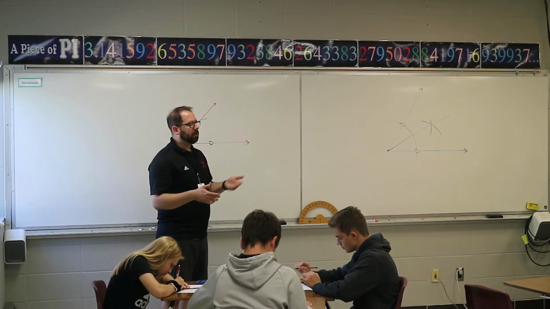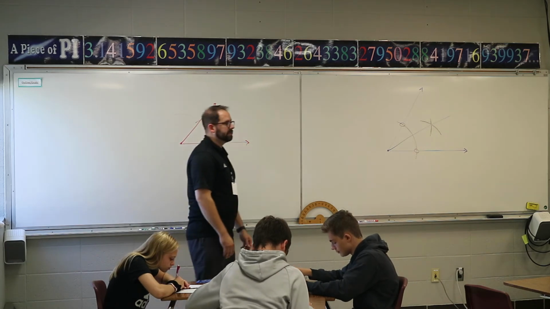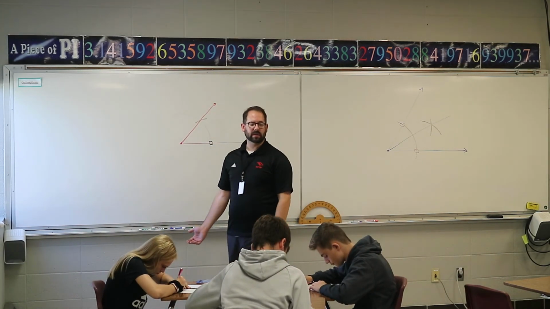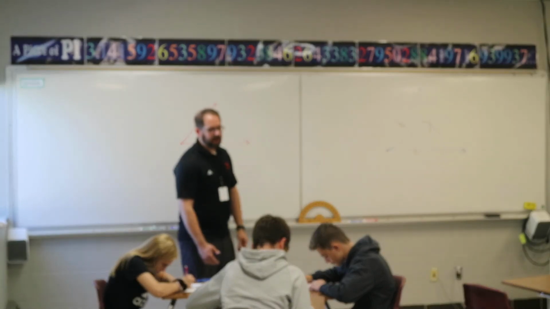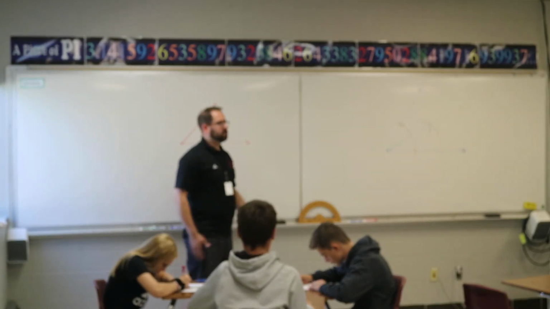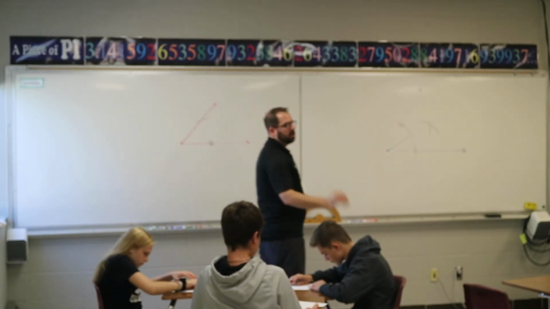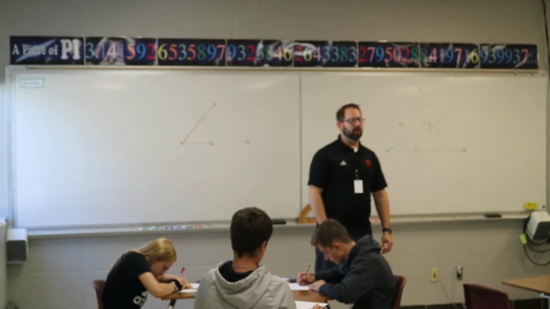You can measure, put your protractor down, measure it, see what happens. You can tell it's literally in half. There's two angles that are exactly the same size. So if you had a 40-degree angle, it's now 20 and 20. It's great, or it's at least super close. Hopefully your compass didn't move on you.